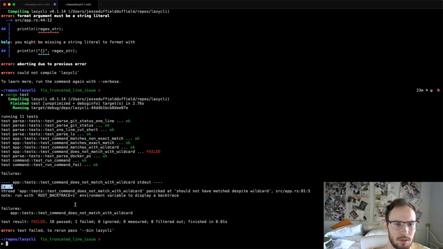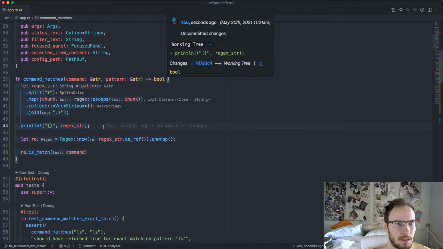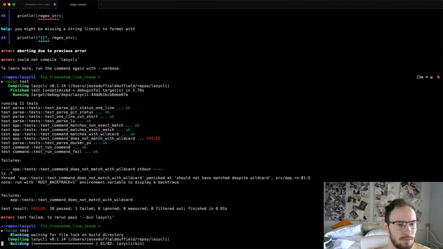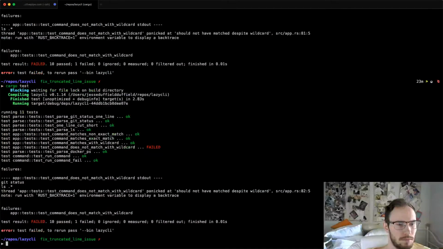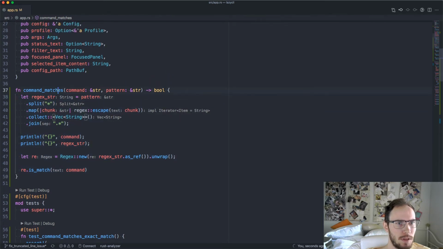And that's what it printed. So that's what I expect. And I've got to print my pattern just in case. My command, rather. Get status. So it's saying that it is a match. Now, why would that be the case? Should I be prepending it with a caret and appending a $ sign at the end? And how do I do that?